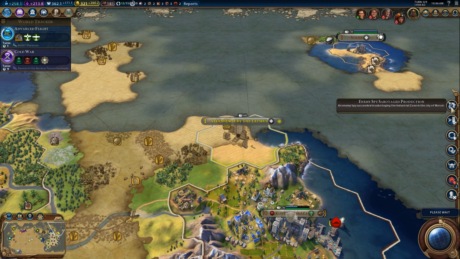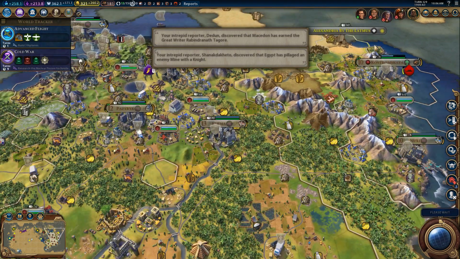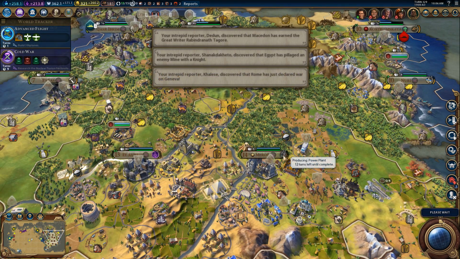Alexandria by the Latmus is not growing rapidly. Oh man, Merowe's production center's been sabotaged. That sucks. We'll still get the power plant built.